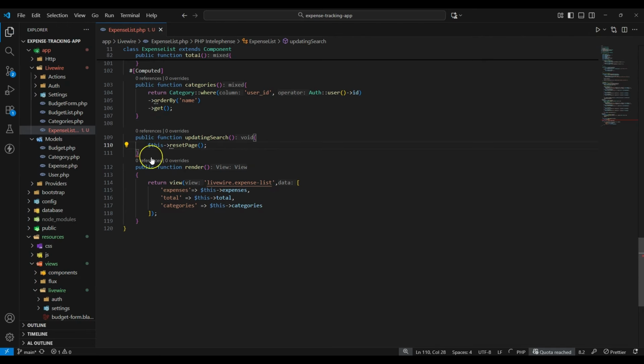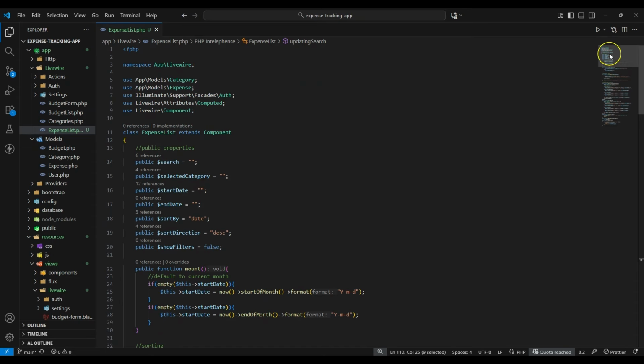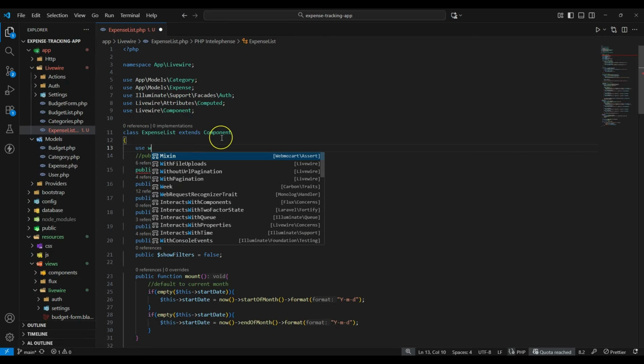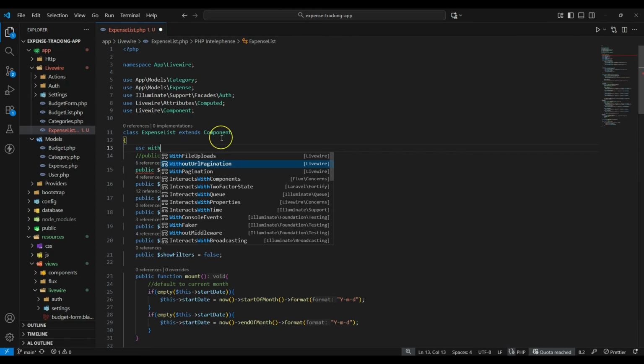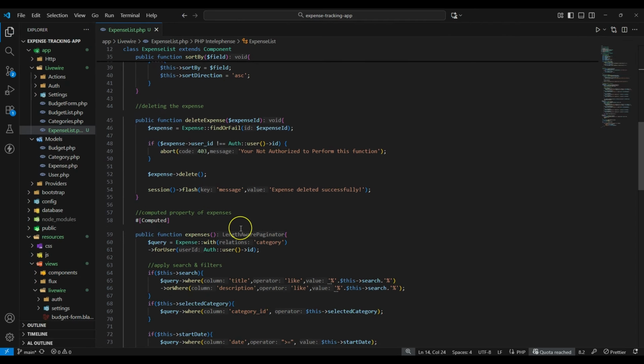But this one will not work. Why? Because here, if you see, this is not defined. The main function resetPage only works when you are using the WithPagination trait. So we need to use the WithPagination trait here, and after adding that, even the pagination will work.